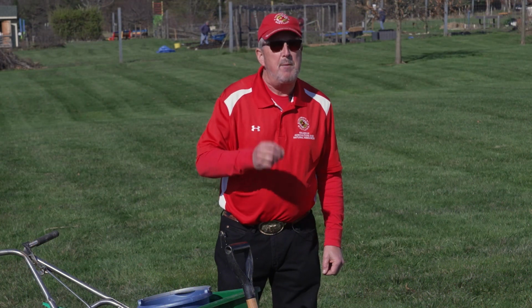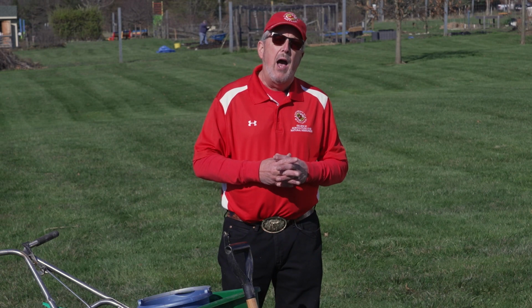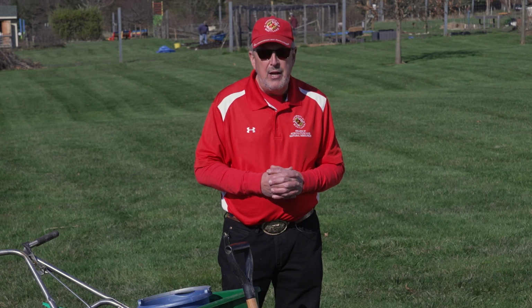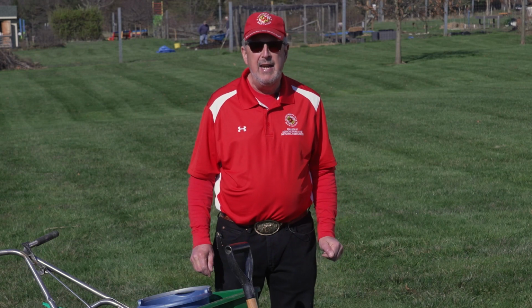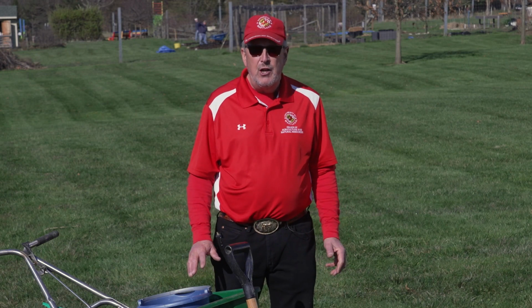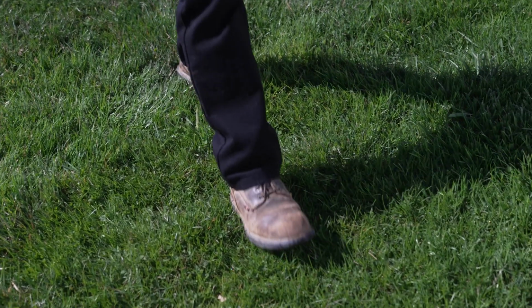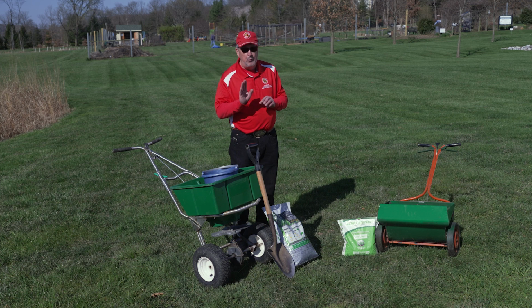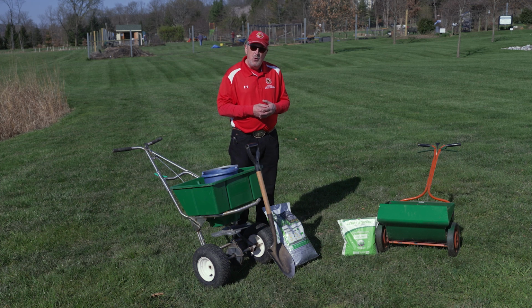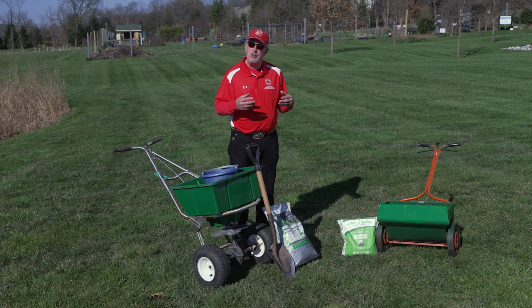Certain turf species, like bluegrass, are much more susceptible to drought. So I would want to consider doing an evaluation of my turf to determine whether I really needed to apply any irrigation or water. I could do that by doing what is called the footprint test. I simply walk out, push my foot down hard, pull it back, and look down. I watch to see how fast the grass blades come back up or don't. And I also look at the color. When I see a blue-gray appearance, that normally is indicating to me that the turf is under stress.